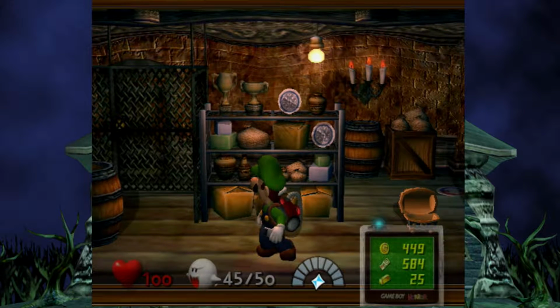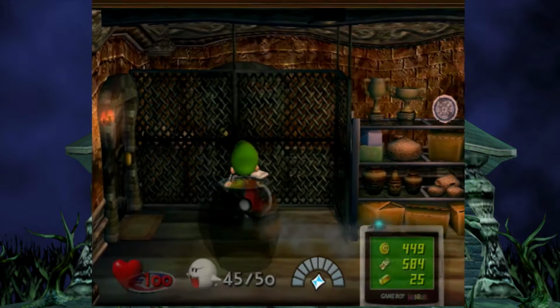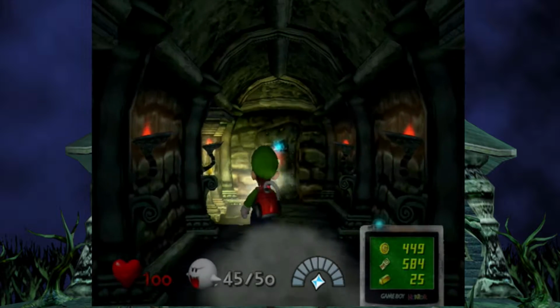Last time, a whole lot of nothing happened, really. We just caught some boos, and that's about it. They're really big boos, though. They each had like 300 HP, it was crazy. But anyway, this time we're gonna be taking a good look at the basement.